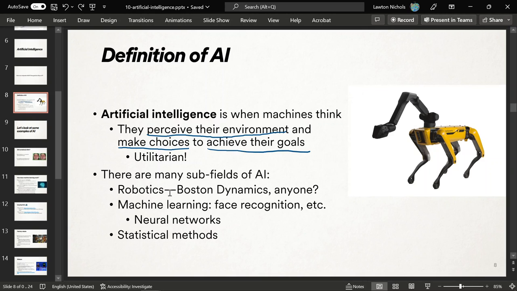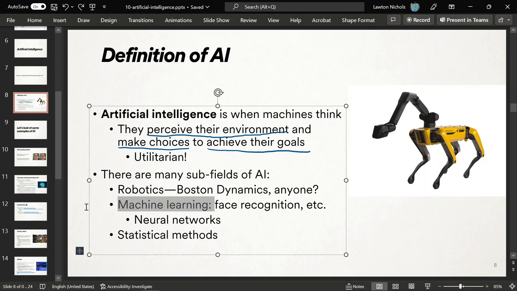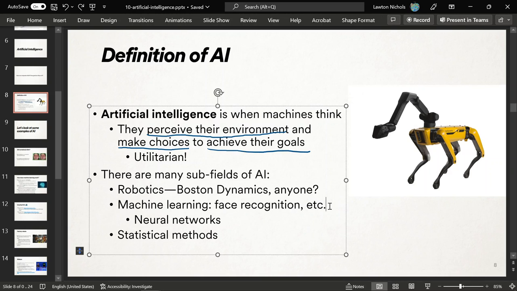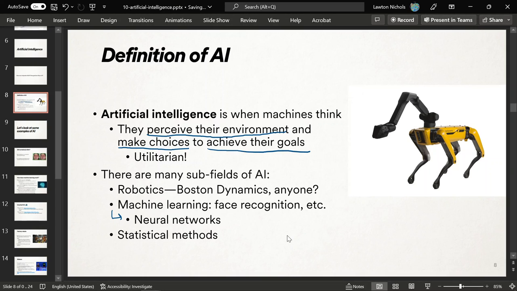But that's one thing. There's also machine learning. There's the idea of face recognition. Like, I have to unlock my phone with my face these days, right? Among other things. I'll tell you plenty more examples. There's a lot more that are popular these days, and I'll give you some more. Most machine learning these days is happening using what are called neural networks. That's a specific machine learning algorithm, a way of performing machine learning. You model a brain, right? Neural. So that's pretty fun.